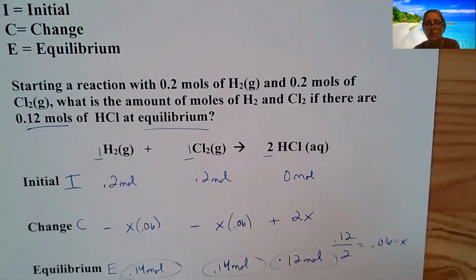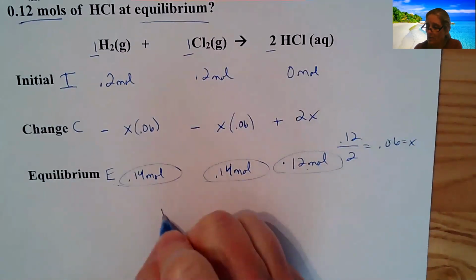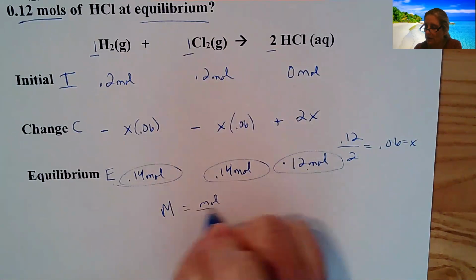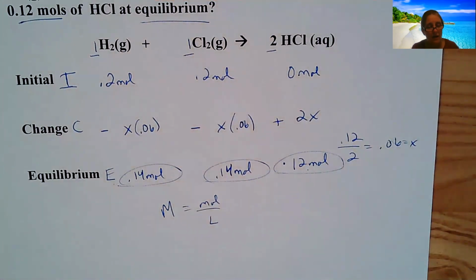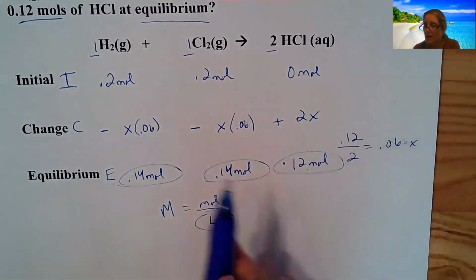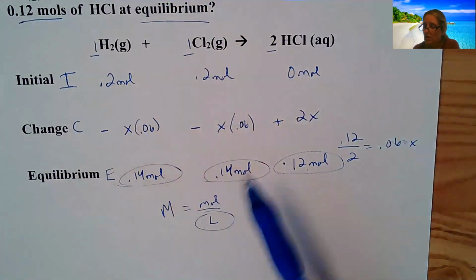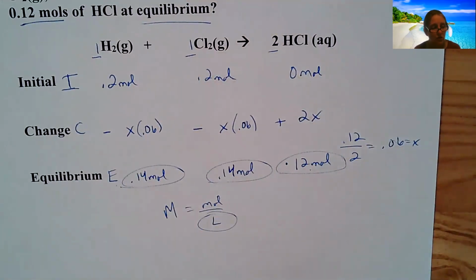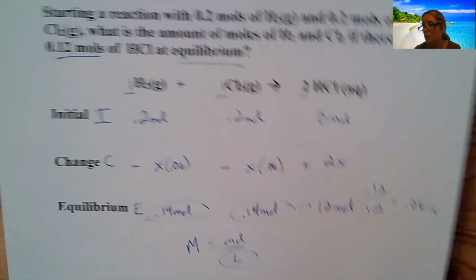But these are moles, okay? These are not concentration. Remember, molarity is moles over liters, okay? So in another problem here, I am going to show you something in a container that gives you the liters, okay? Now realize that in an ICE chart, you could do things in moles, but I'm going to show you the next example in molarity.